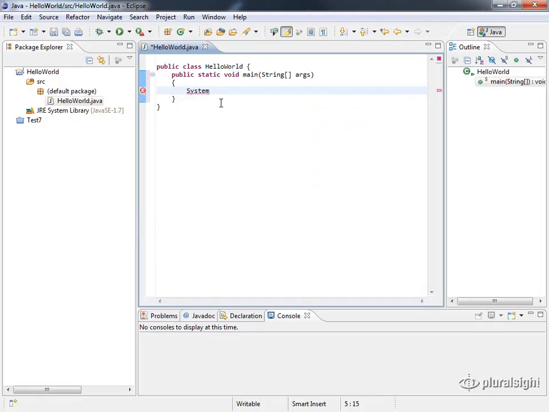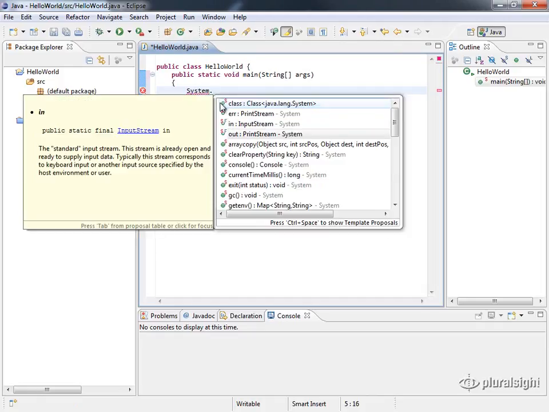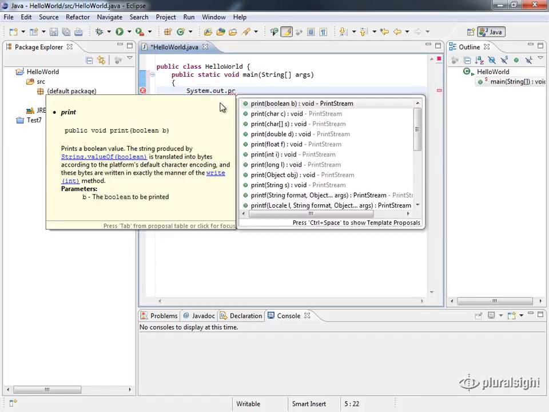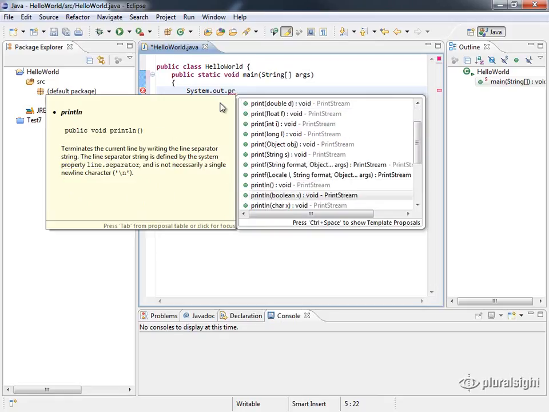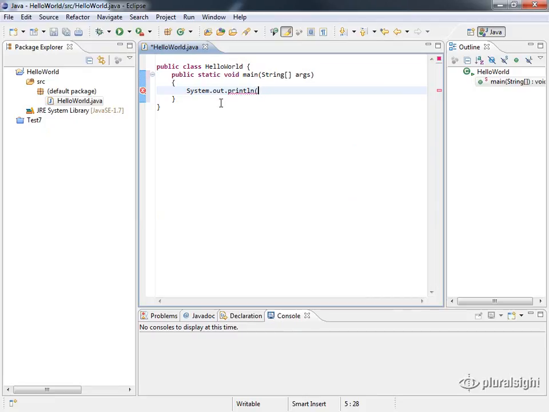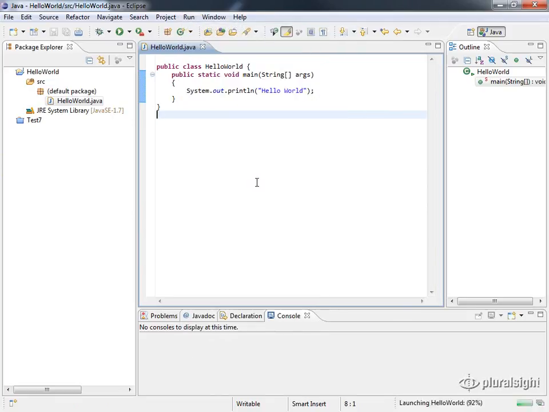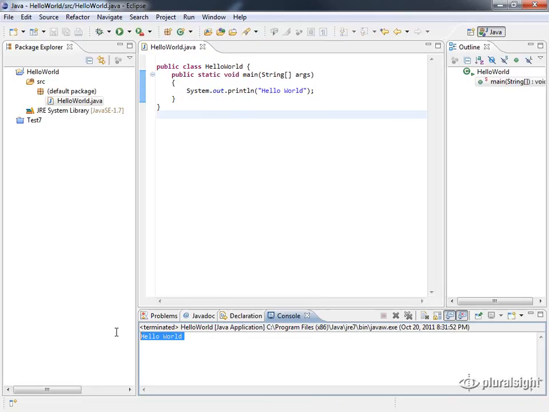You can just select System here, and when I hit dot, it's also giving me auto completion. And again with println, I can always hold down Control and hit space. You'll get pretty used to doing that inside of Eclipse. So now I can choose println and I can print hello world. Now we've created the same hello world program, but inside of Eclipse. I'll save this and we can just run this. And now you can see it said hello world.